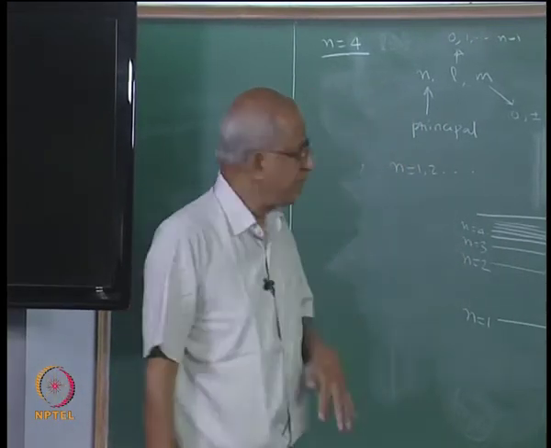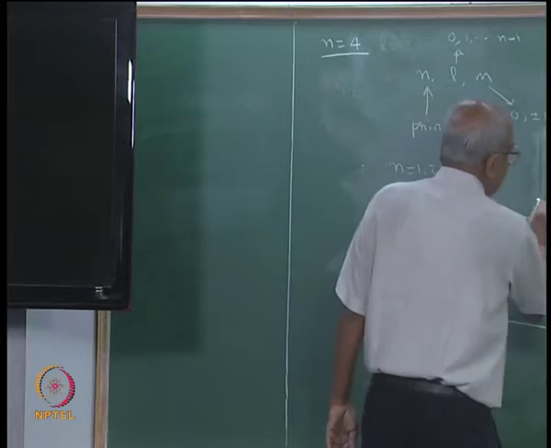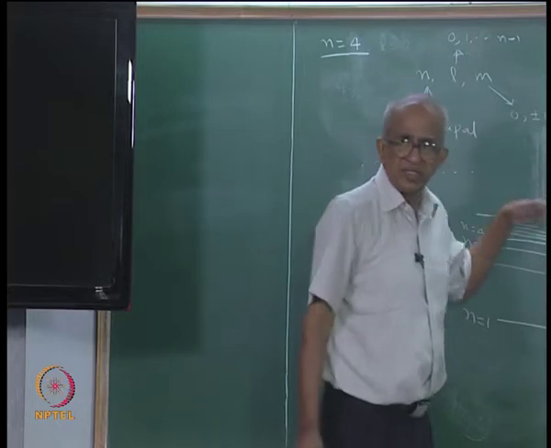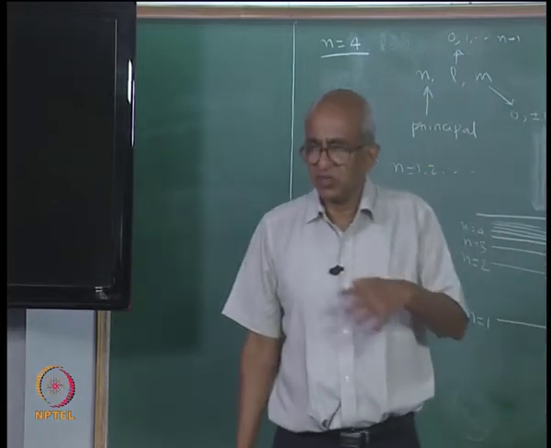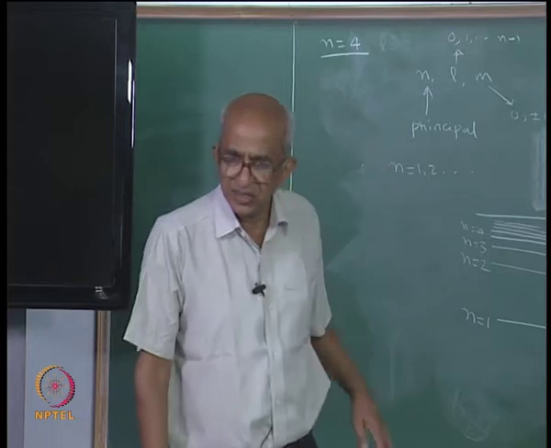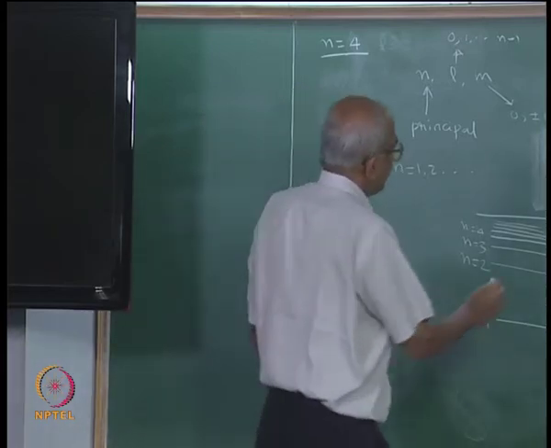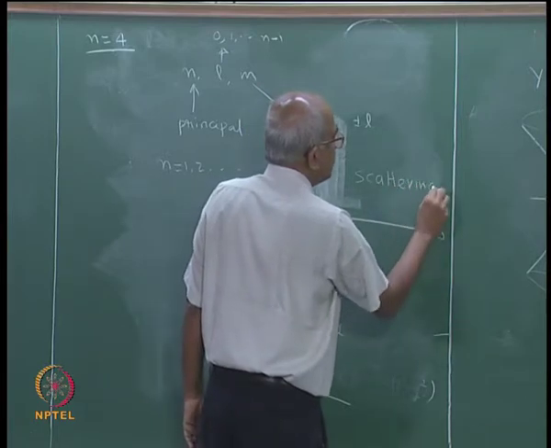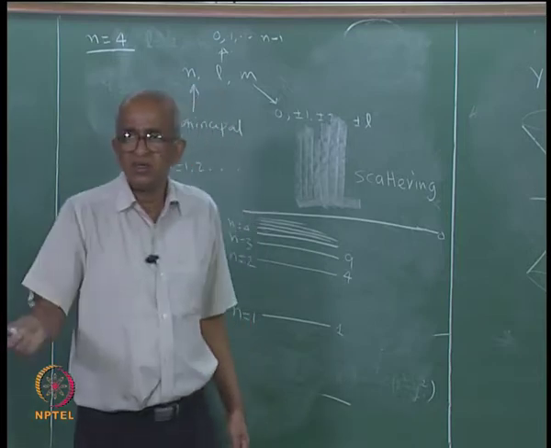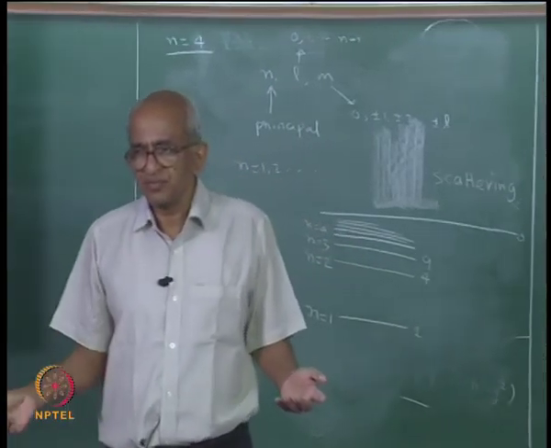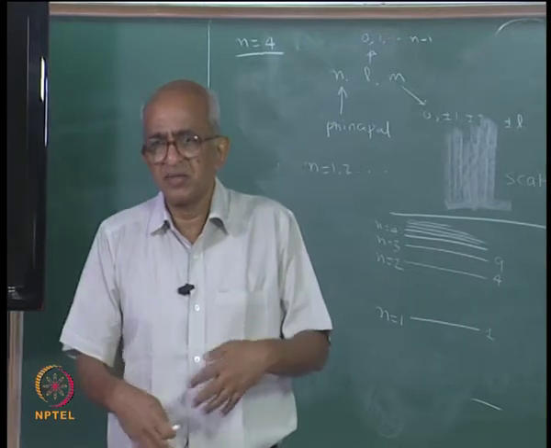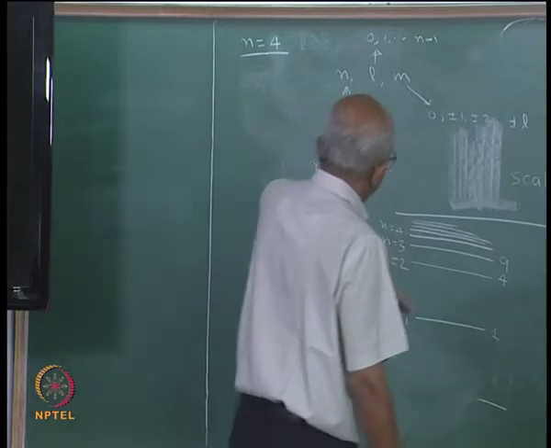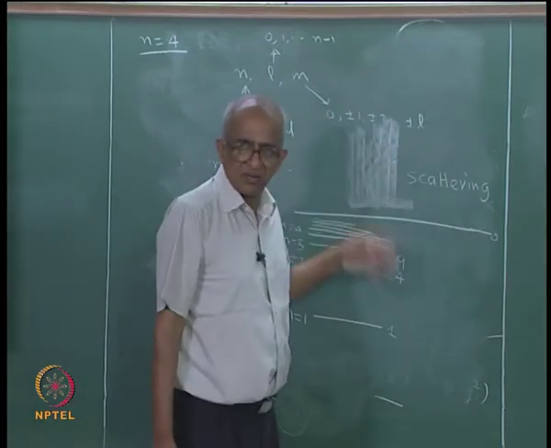So, I can choose it to have any energy, and therefore, above this 0 you can give the electron any energy, and the energy levels are not quantized. It is possible to have any energy starting from 0 to infinity. These are what are referred to as the scattering states, in which the electron is simply scattered from the proton. It comes, hits the proton, spends some time in the vicinity of the proton and goes away. So, this is how the allowed energy levels of the hydrogen atom are.